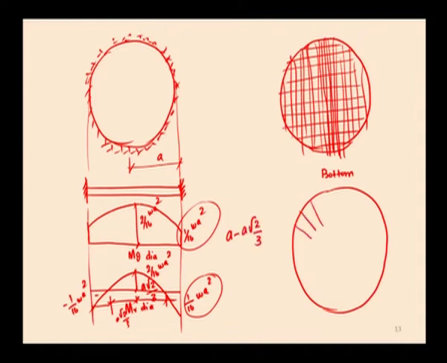For that distance, at the top the reinforcement has to be provided in the radial direction, which is used to resist the negative radial moment at the support or at the edge, that is 1 by 16 W A square. The length of this reinforcement is A minus A into root 2 by 3 up to the point of contraflexure. Normally, the reinforcement is not supposed to stop at the point of contraflexure, it has to be extended beyond the face of the support for a distance equal to the effective depth of the slab. But as far as the diagram is concerned, the reinforcement at least has to be provided for a distance of A minus A into root 2 by 3.